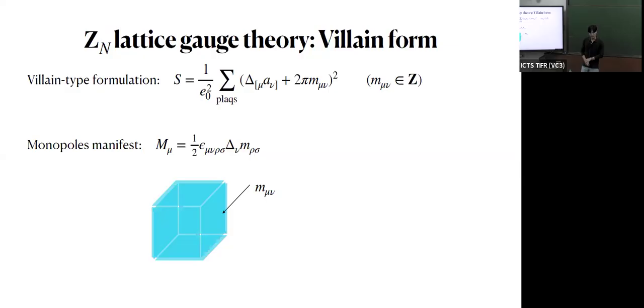It's not the same, but it has the same symmetries. They are expected to have the same phases, but they're not strictly the same. You can argue that they agree at weak coupling, but they're not literally the same theory. This is the current. Yeah, this is like a magnetic current.